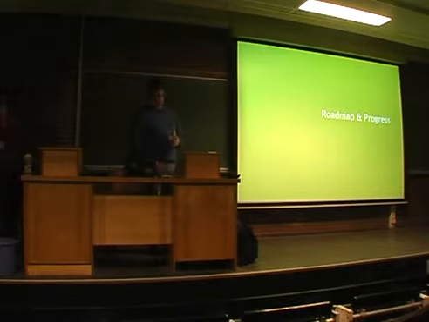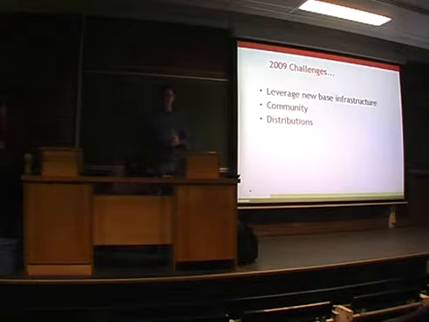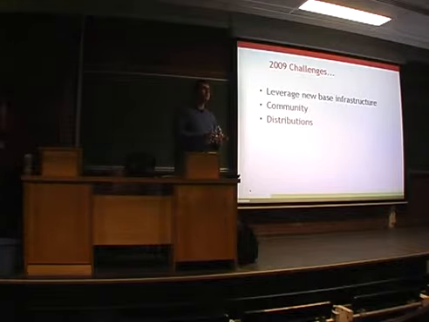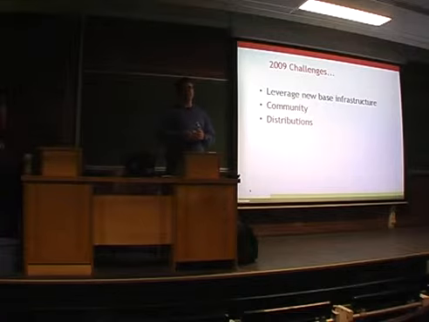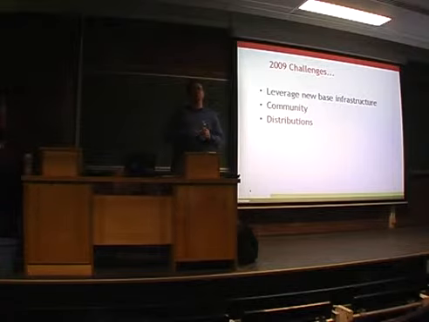So what did we talk about last year, and what did we actually do? In the 2009 challenge, we wanted to leverage a new base infrastructure because we introduced a lot of features. But from the moment you add new code or a new technology, something innovative, to the point that users can get this value, you have to invest a lot in usability and user experience. That means we have a lot of features in the code, but we don't know exactly how to bring them to the user so they are easy. And we want to improve also our support for community and distributions.